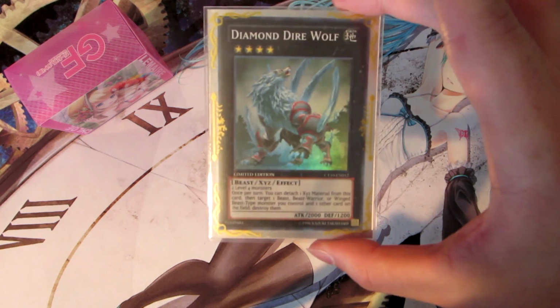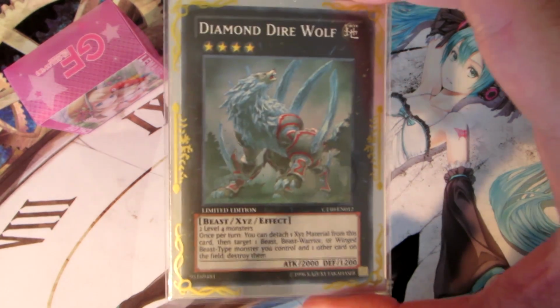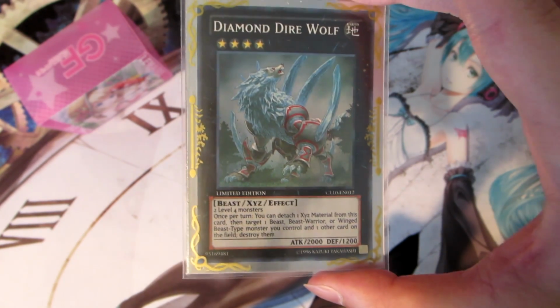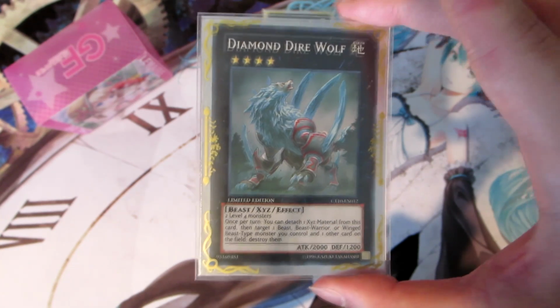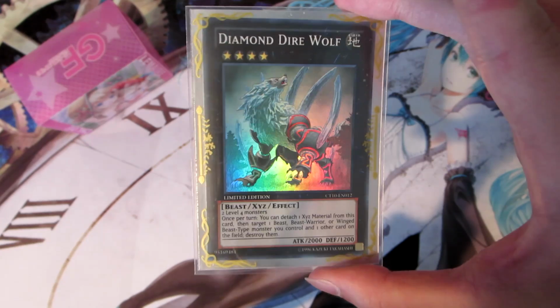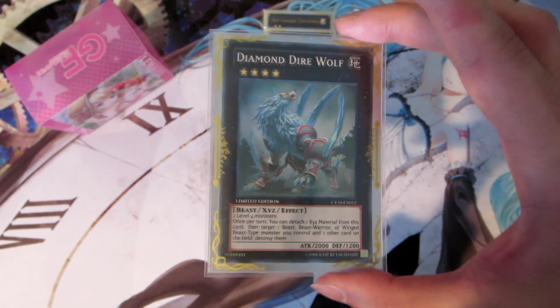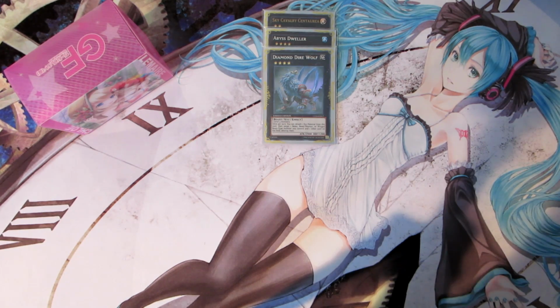One copy of Diamond Direwolf, because Diamond Direwolf basically allows you to pop something. The most relevant target is going to be Beast Warriors. All Lunalights are Beast Warriors, Blue Cat is, and Tiger is as well. If you pop those and pop something your opponent controls, your Blue Cat can float, so you don't even lose any advantage. Tiger can also float and bring something back from the graveyard. You don't lose any advantage at all by using Diamond Direwolf in this archetype.